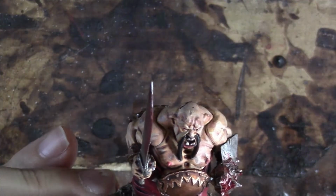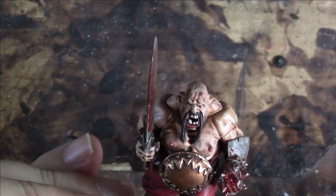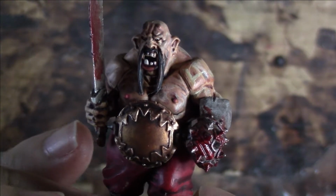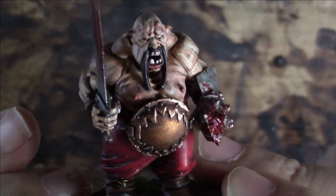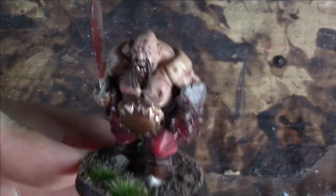The moustaches are Abaddon Black, picked out with Eshin Grey. Teeth are Pallid Witch Flesh. Eyes are the same because I've painted the eyeballs on these. I don't know if you can see. Little dot of black for pupils. But that's one of my Ogor bulls, or whatever they're called now. Didn't take me long to paint.